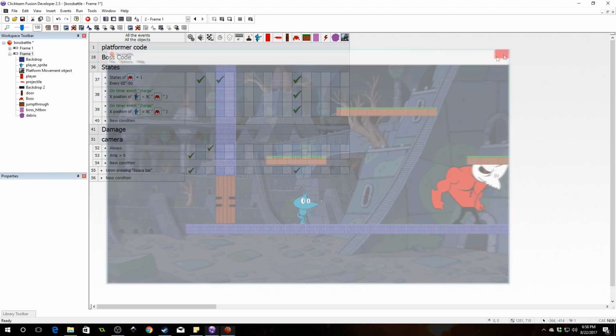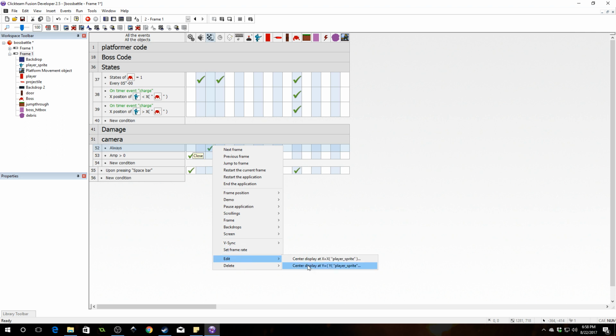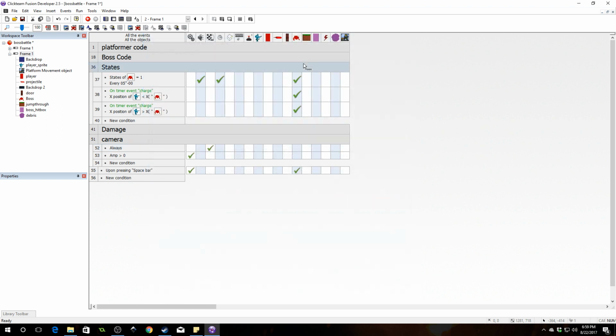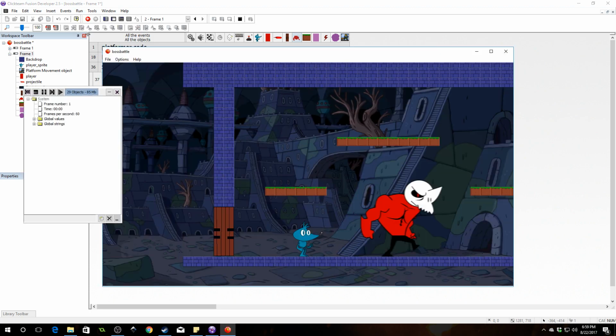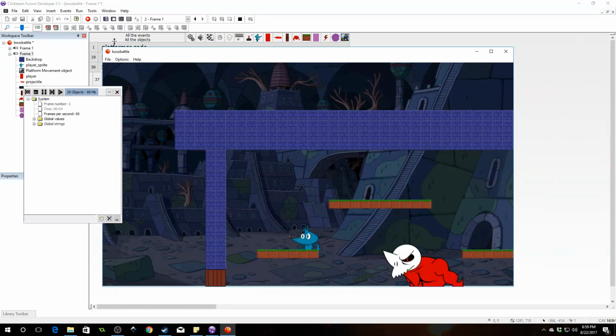I think we can do better. We'll make it 200 instead of 100. So we're going to set the Y position to the Y of the player sprite plus the random amp times -1 and amp. We're going to put that all in parentheses and then subtract 200 from that value, giving us an offset and the potential for a screen shake. There, that looks good. Okay, so now he's in state number 1.